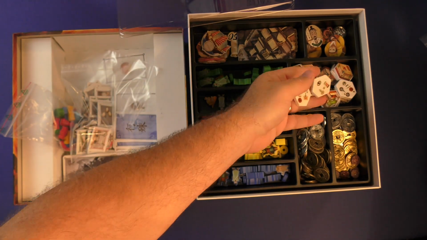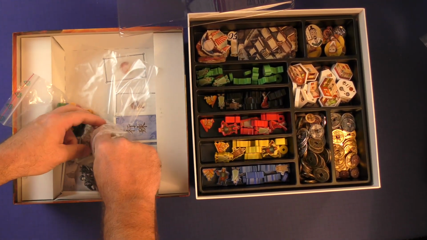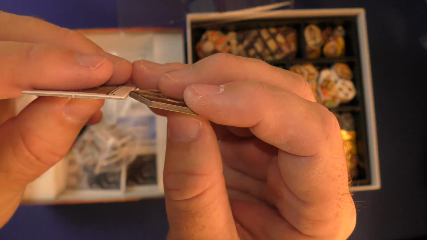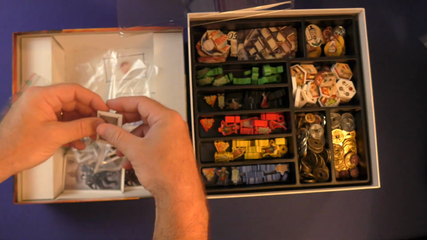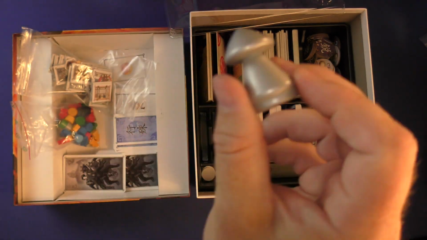But these upgraded tiles are pretty great. So let's take a look at something here that I could show you the difference in the thickness. It's probably 2 or 3 times thicker than what you're going to have here, and it just feels a lot nicer. Now, these are going to be really a lot bigger. As you can see here, these are very, very thick.